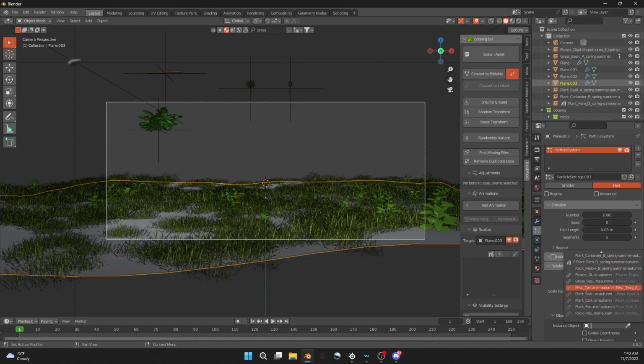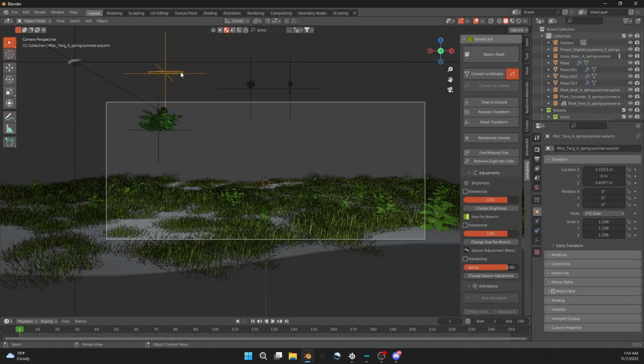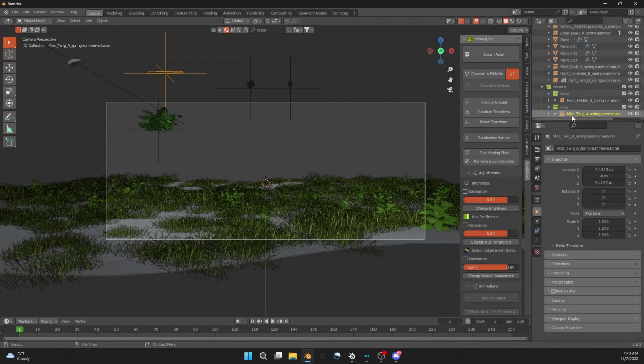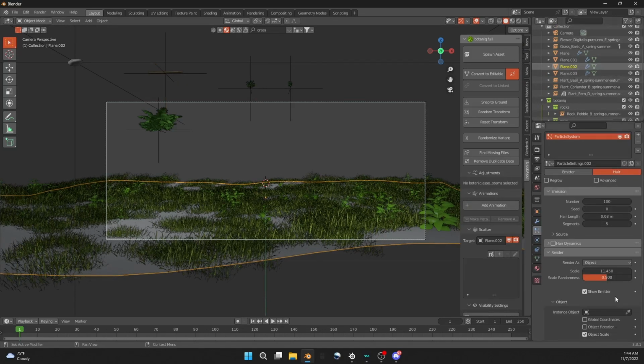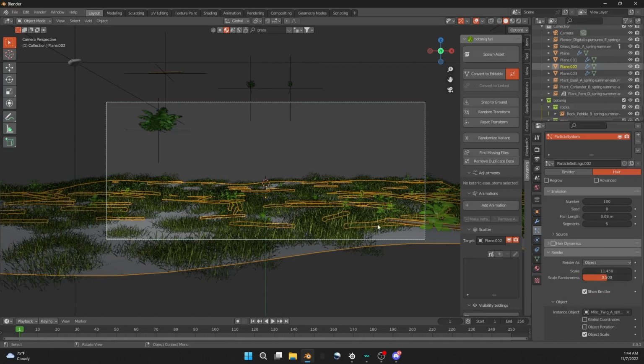So down here we have all of our objects. If you're using the add-on that I provided, then they will have these little chain-looking things on them, and these will be the only ones that worked. That's something I didn't realize because I was not paying attention. So if we select our twig up here, it shows up as twig A. So we're gonna select our plane that we want, which would be plane 2, and then select our example. I can't find the twig here. Oh, here it is, our twig.